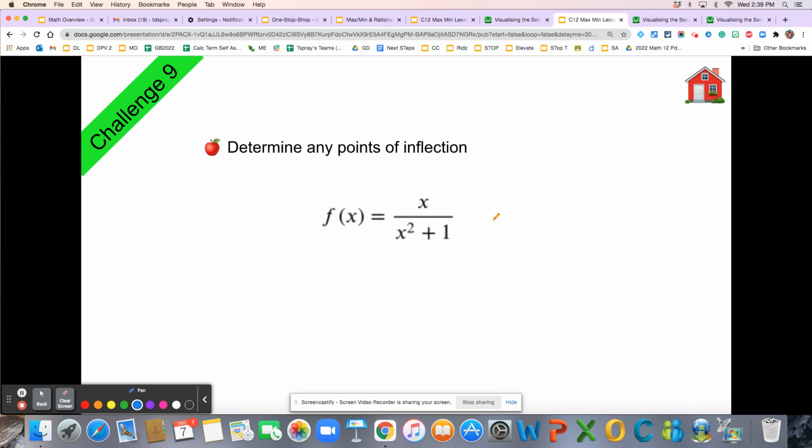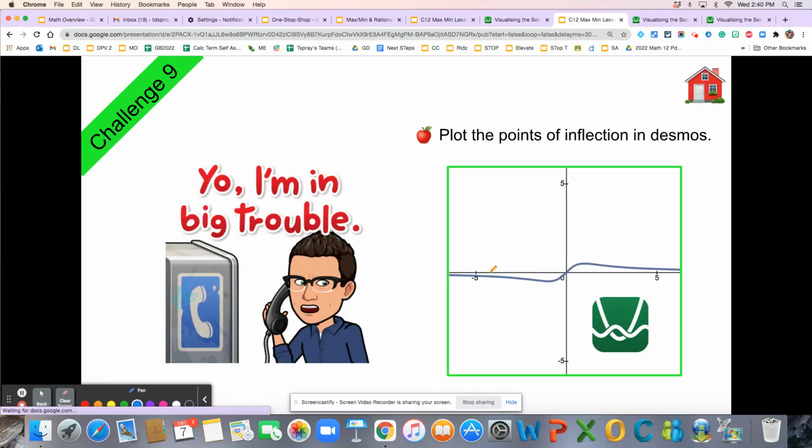Okay, this is going to be a tricky one, no doubt about it. So determine the points of inflection here. So what's tricky here is we don't know what the graph looks like. So feel free to graph that on Desmos, but you should be able to find this to be able to visualize what a point of inflection is, even though we don't know what this graph is, and neither do I.